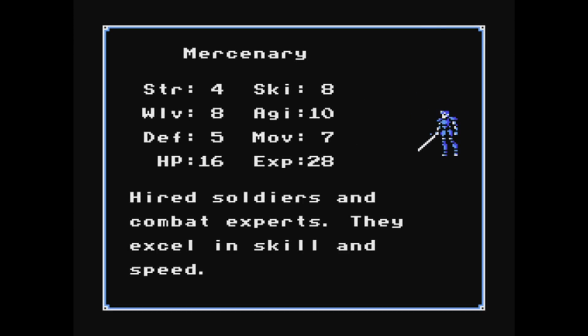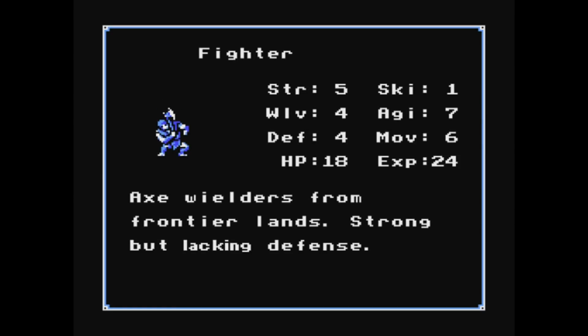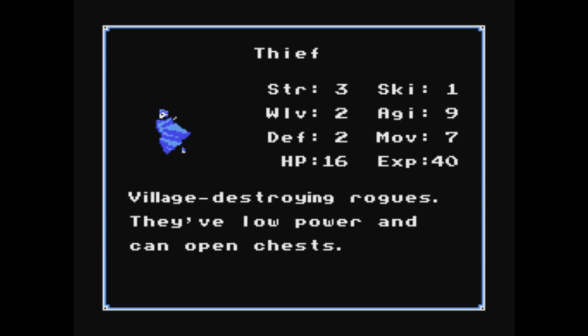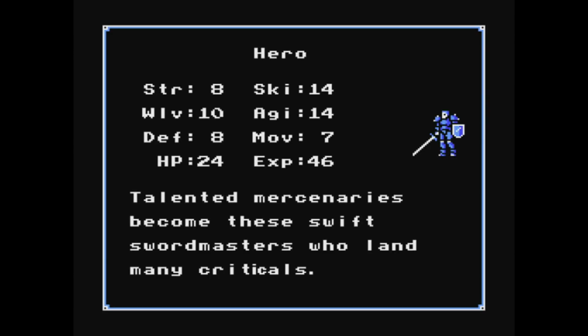Mercenary. Hired soldiers and combat experts. They excel in skill and speed. Fighter. Axe wielders from frontier lands. Strong but lacking defense. Pirate. They wield axes like fighters and can move on sea. You only get one pirate in the entire game. Thief. Village destroying rogues. They've low power and can open chests. As you can see, the translation for this is very strange. Hero. Talented mercenaries become these swift swordmasters who land many criticals.